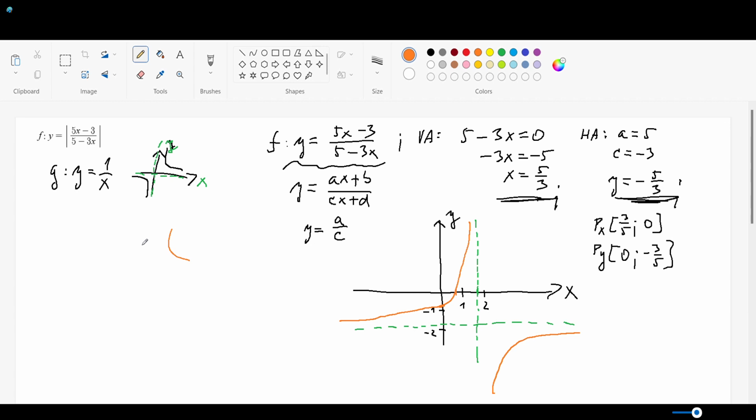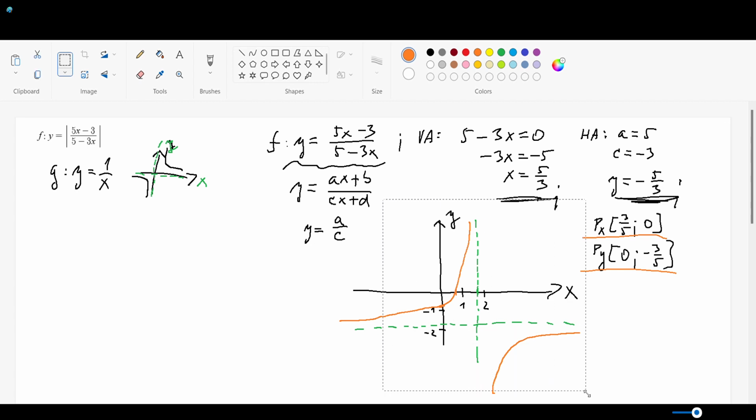So if we have something like this, it means it will be flipped this way. Okay, but simply you don't have to understand this, because when you find these two intercepts, it will exactly tell you where our hyperbola is situated. Okay, so this is it, and now there is only the last thing missing.